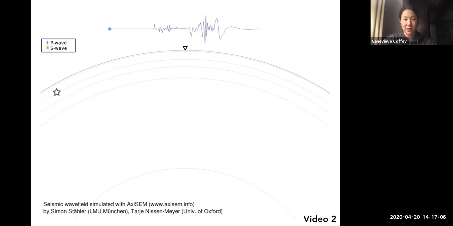There are two different kinds of seismic waves. There are the faster P waves, which are these ones here, and then there are the slower S waves shown here. We also have a thing called a surface wave, which moves at the interface between the Earth and the atmosphere, and that is the most destructive of our seismic waves. We're going to look at how those seismic waves travel through the Earth in this video here. Our faster moving P waves will be in blue, and our S waves will be in yellow and red. Our earthquake is represented by this star here. I'll play that and we'll have a look at what they look like. You'll see as these waves reach the seismometer, the triangle, how that is represented by seismic data, if you follow the trace at the top.